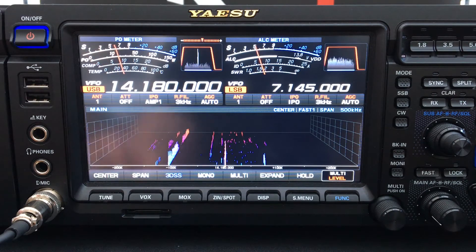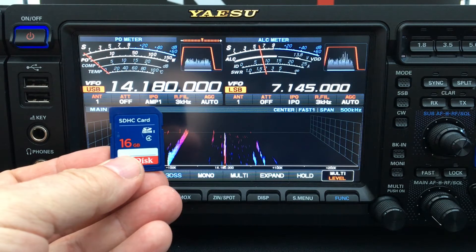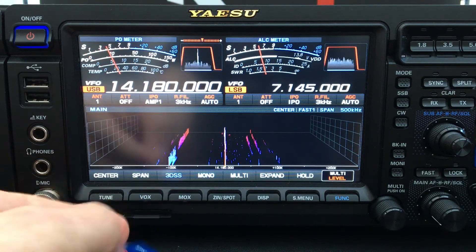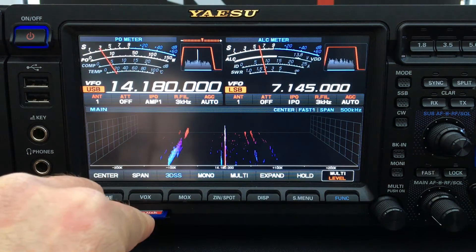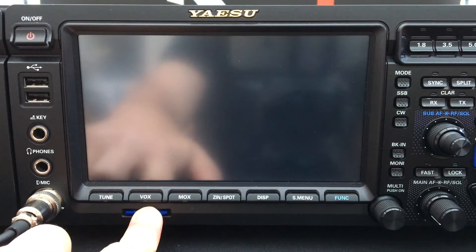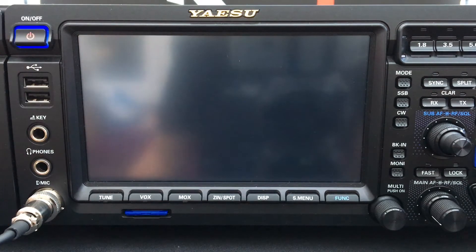The first thing we need is an SD card. It can be a 2GB SD card or a 4, 8, 16, or 32GB SDHC card like this one here. We'll put the SD card into the SD card slot of the radio — don't put it fully in at this moment. Then we're going to turn the radio off, put the card in until it goes click, and then turn the radio back on again.